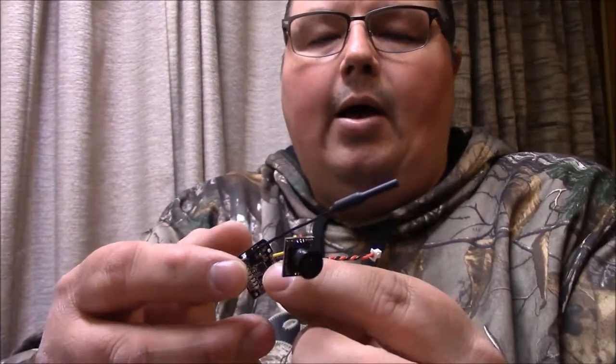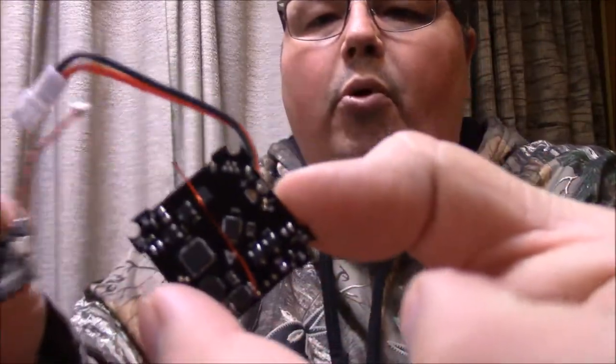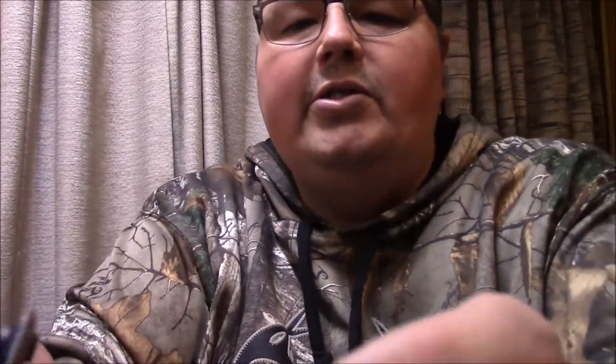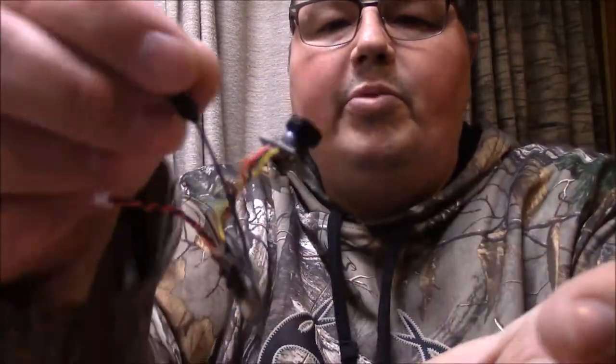I normally like cloverleaf antennas, but I wanted something a little more slick — something a little different. So it's going to be kind of like my Franken-cockroach Tiny Whoop. How this is going to work is: the VTX sits on the board, and the antenna comes out the back rather than sticking out the top. I'm going to order a cool canopy from TinyWhoop.com, and in the meantime I might use something I already have just to get me by.